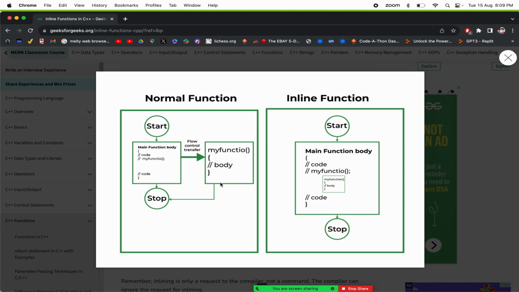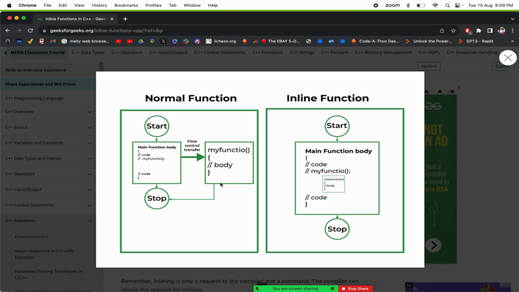Now if your function body is small, then the compiler will keep that function inline. If its body is big and some heavy execution tasks are being done, then it will treat the function as a normal function, right? And when you give the inline keyword, it is not compulsory that the compiler will make your function inline. It will just give a hint to the compiler that this function can be inline. So if I say inline x, it's not confirmed that my x function will be inline.